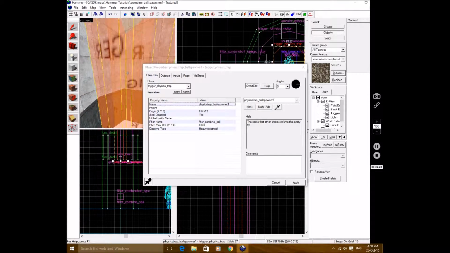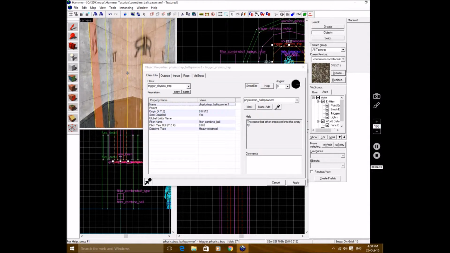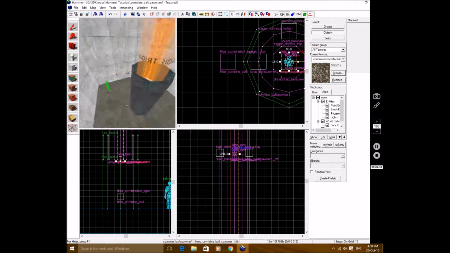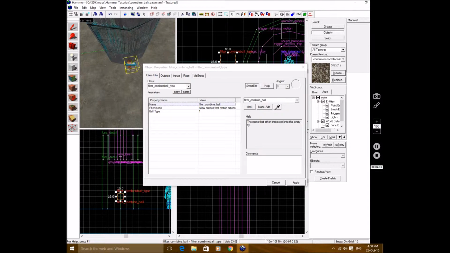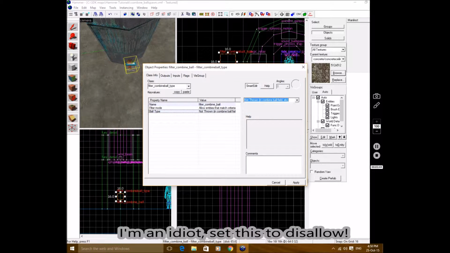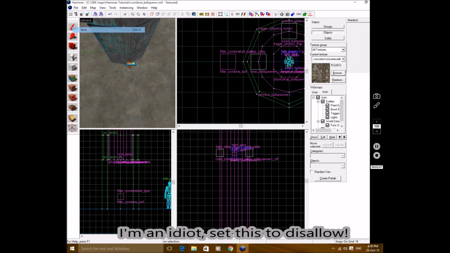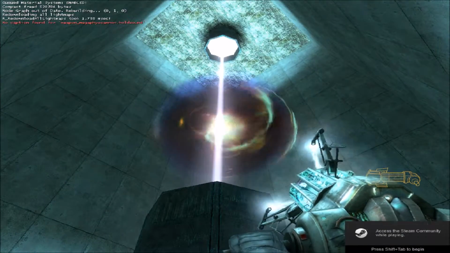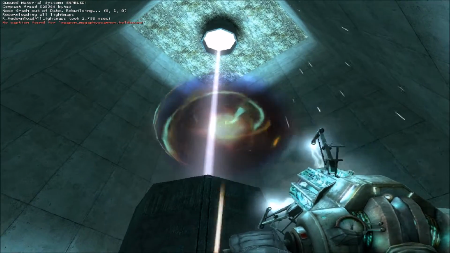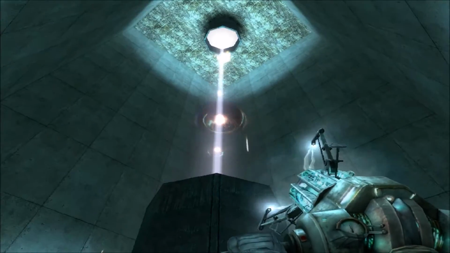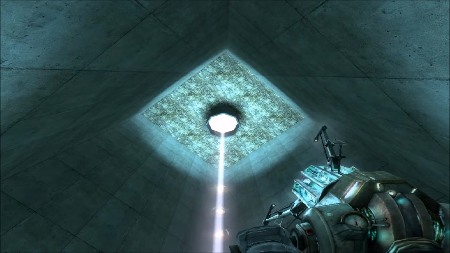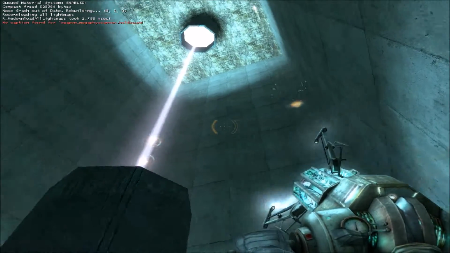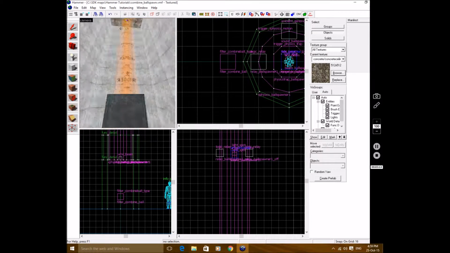Then the physics trap disintegrates the player and anything else that touches it, although it doesn't disintegrate the combine balls, and the combine ball spawner spawns the combine balls. So go to the filter, name it, allow that, and not thrown, that is what you want to set. If I test this level now, I should superimpose some game footage over this as well. You should see that the balls do spawn, and if you throw them back into the field, they begin to disintegrate. That's not what you want, because you don't want the balls to get thrown out, and then when you throw them back through the field, it just disintegrates them. So that's the partial fix for it.